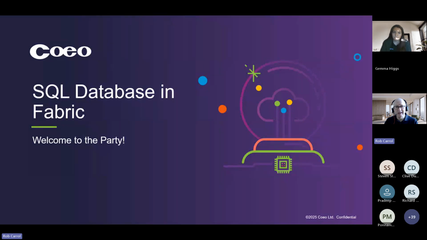So it was a chance for me, with a DBA SQL Server type background, to get more involved in Fabric and learn more about Fabric and databases in Fabric. That's where the idea for the session came from: to find out more, and also to learn more about Fabric in general.